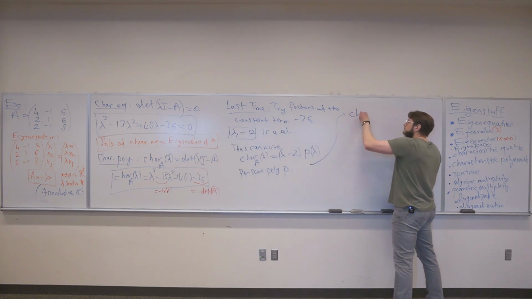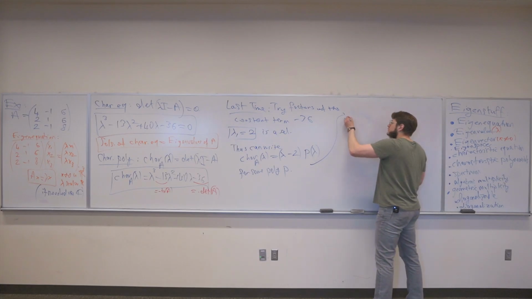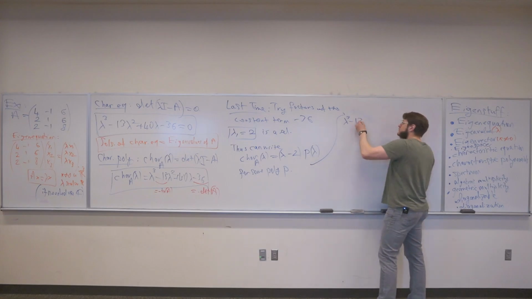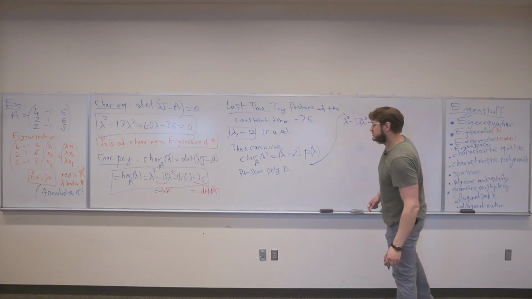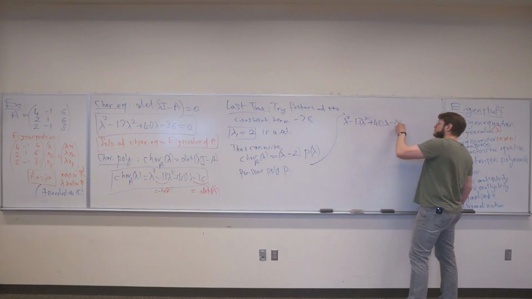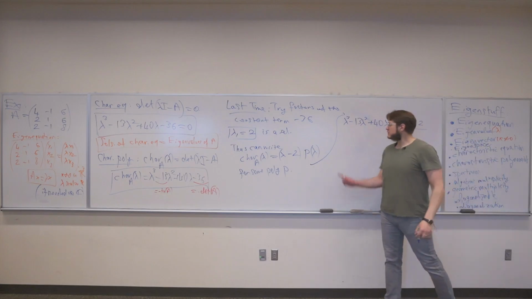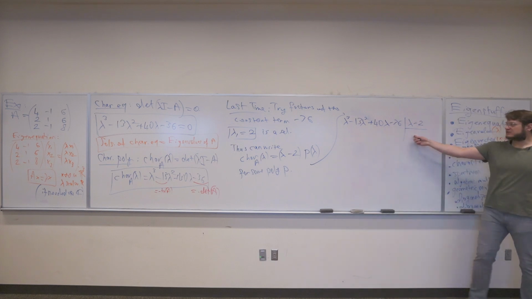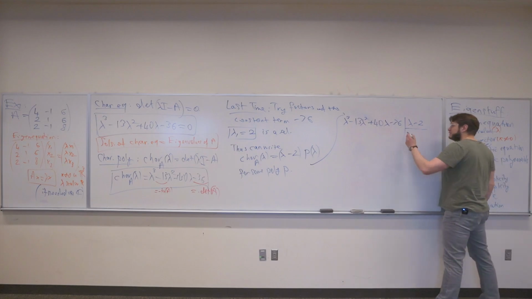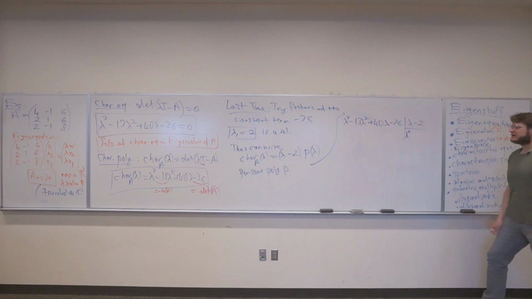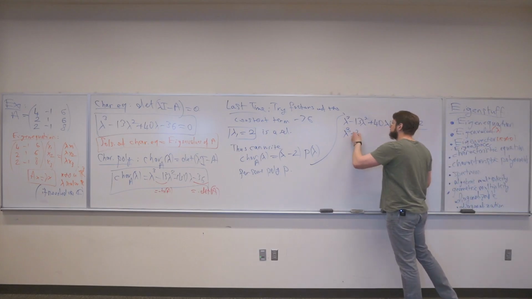So, explicitly write it. Lambda cubed minus 13 lambda squared plus 40 lambda minus 36 divided by lambda minus 2. Okay. Now I'm going to multiply this by some polynomial, and when I multiply it, I want to get rid of this lambda cubed. Because I have a lambda here, I better have a lambda squared here. So when I multiply these two, I get lambda cubed minus 2 lambda squared.